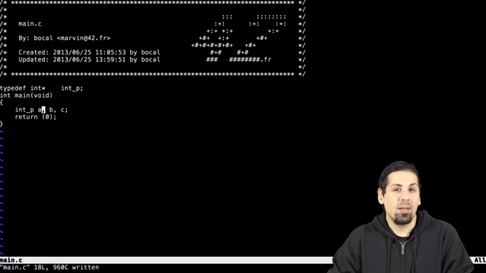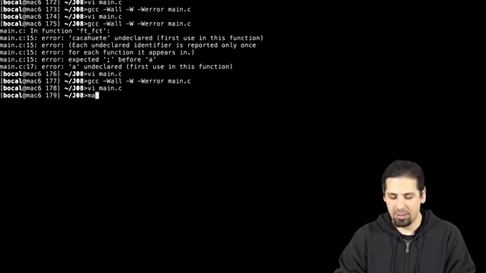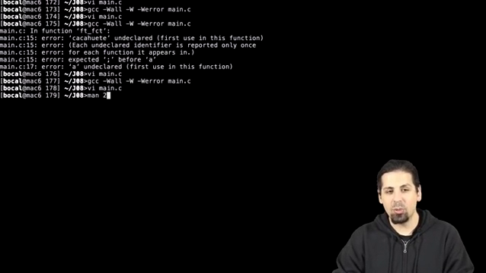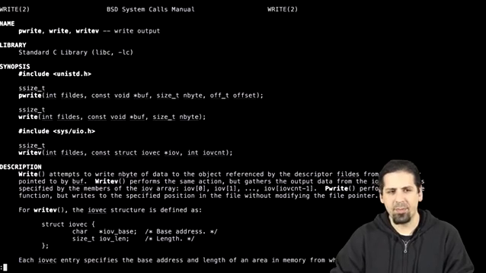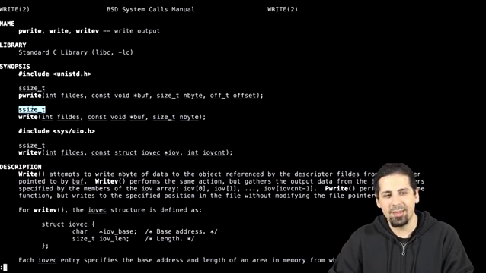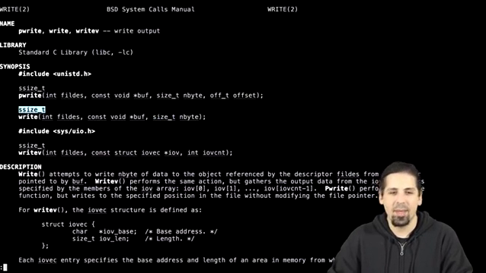You probably don't see the point yet, but there are many points to this. The most blatant point is the last one I'll show you actually. Going back to write's man page, which we've already seen with includes, etc., here you see that write takes a size_t and returns a ssize_t.